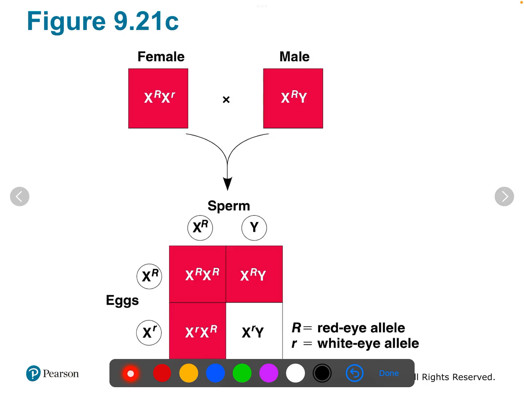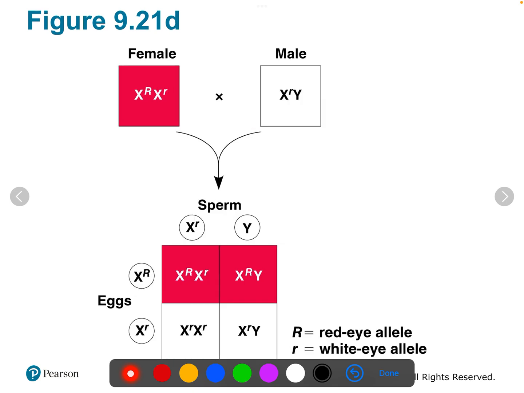Here's a different example. In this case, you see the female does carry one of the recessive alleles. So there is a potential for her to pass on white offspring, but you would only see it in the male, because the father has the dominant R and he'll pass it on to the females. So regardless of what combination they get, they'll have at least one dominant R. But for the female to actually exhibit the white eyes, she would have to get the recessive from her mom and her dad. So the dad would have to exhibit the white eyes, and the mom would have to either be white-eyed or heterozygous. So the chances of that are very slim.